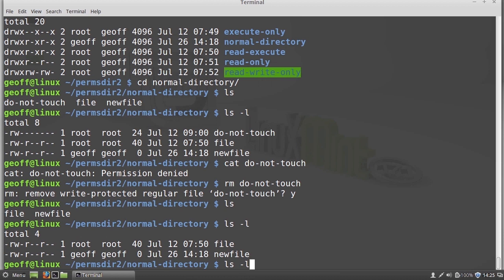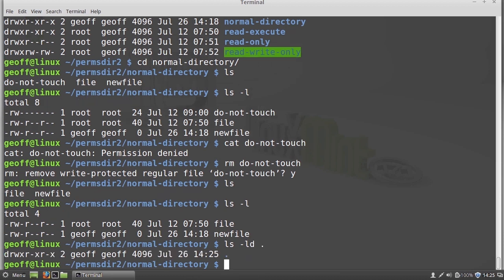If we look at the directory permissions, I have write permission to that directory. And that's the only permission I need in order to delete a file. I do not need to have any permission on the file itself. Once you understand that, you can delete a file that you don't have any permission for because it's the directory permissions that matter, not the file permissions. I think if you understand that little anomaly or paradox or whatever you want to call it, if you understand that situation, I think you'll have a really good understanding of directory permissions.